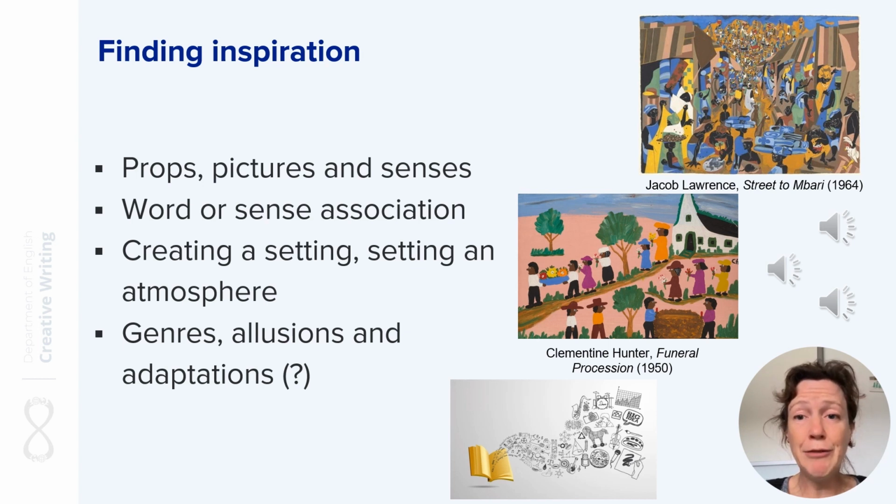Another way of generating ideas is to use your senses. Sorry, I lost my place there. So if you imagine a specific setting, it could be inside, outside, a busy railway station, your grandmother's house. What can you see? Close your eyes if you like. What can you see? What can you hear? Can you taste anything? Smell anything? Could you touch anything? Make a list of the words and the expressions that occur to you.